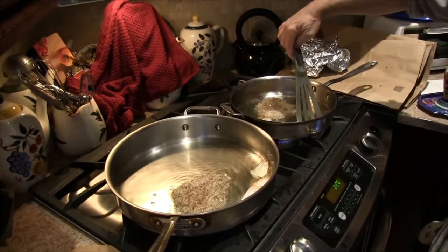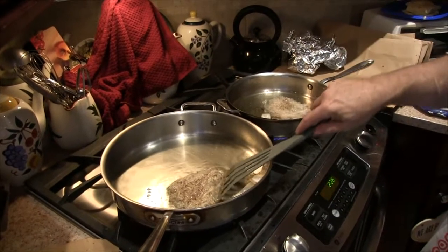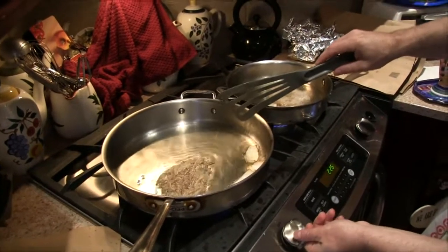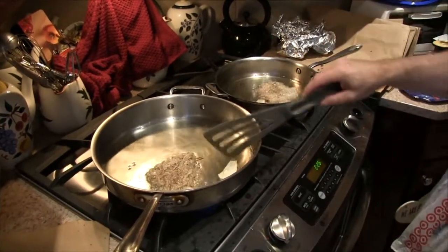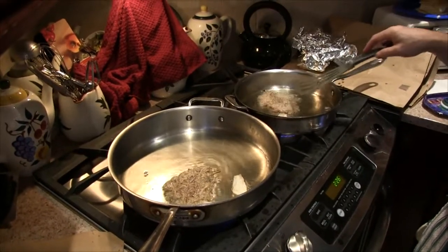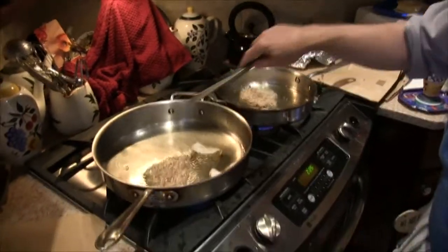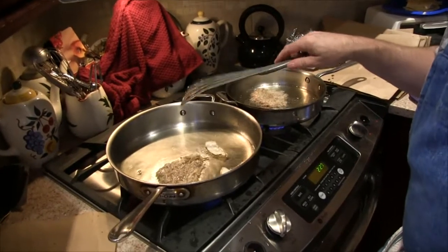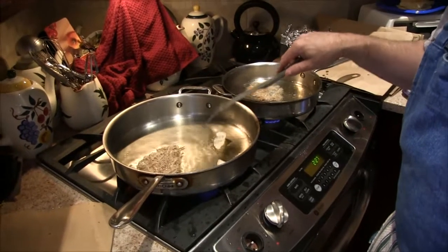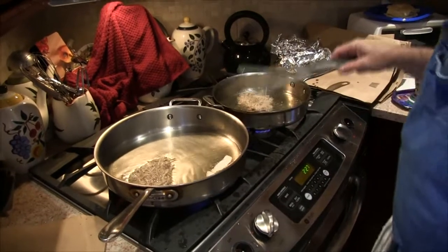And you'll notice that the latkes are not sticking to the bottom of the pan. They kind of float around very nicely, I hope. This one looks like it needs to be a little hotter. I turned it down a little while ago, so it'll come back up. This one's hotter than this one. And when we actually start putting four or five latkes in the pan, it tends to cool off the pan a little bit, so we need to let it heat up between each cooking. And we'll see as we turn these over if they hold together or if they need a little more binder.